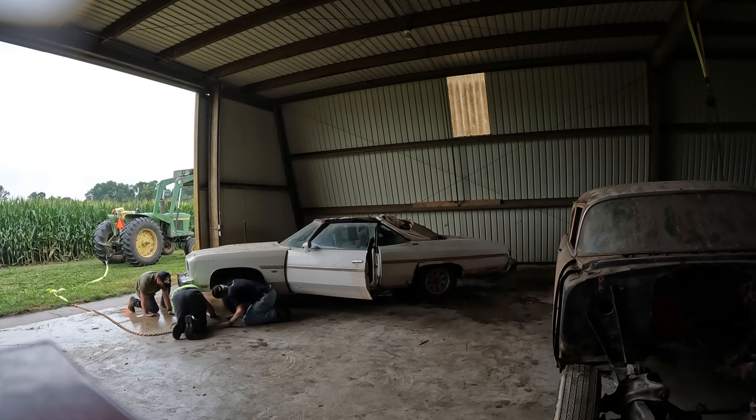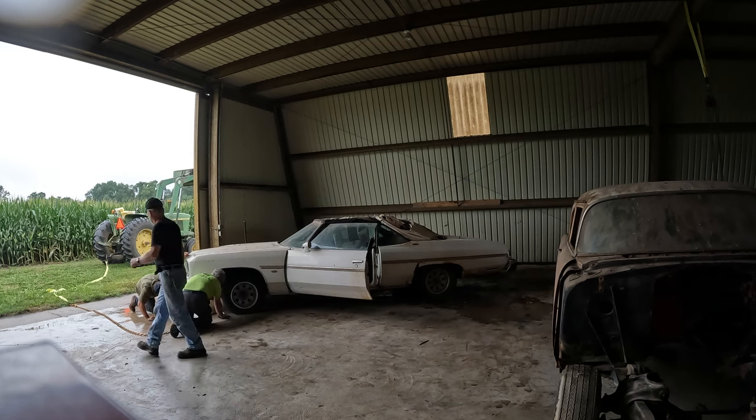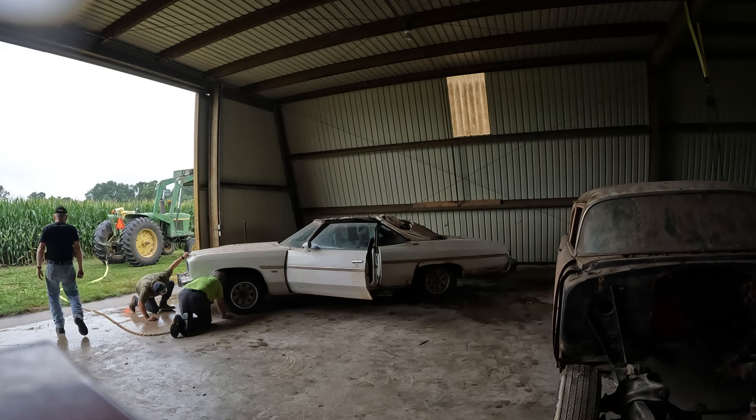My first memory, I'm almost 40, and my first memory of this car was of it sitting in our yard by the side of the house, and us kids, as kids will do, not knowing any better, just climbed all over this thing, including on the top. Which, of course, Dad read us the riot act when he found that out, and I'm wishing now that we hadn't done that, although there may have been nothing to help that top anyway.